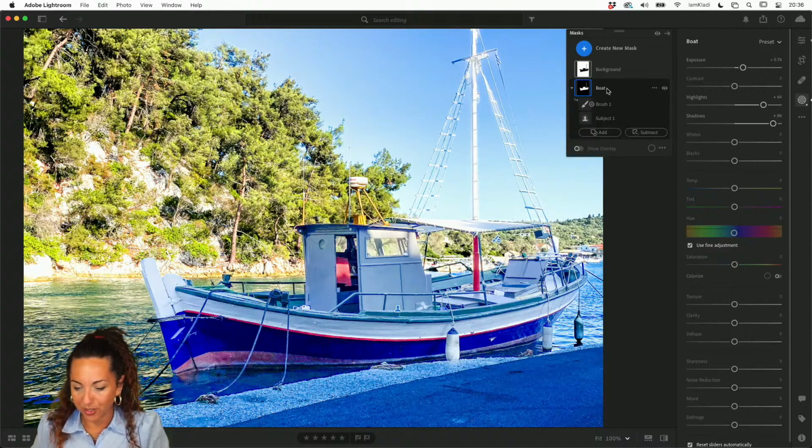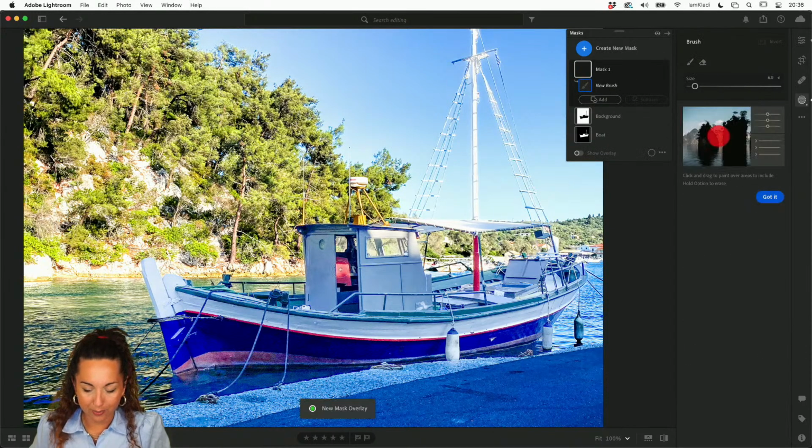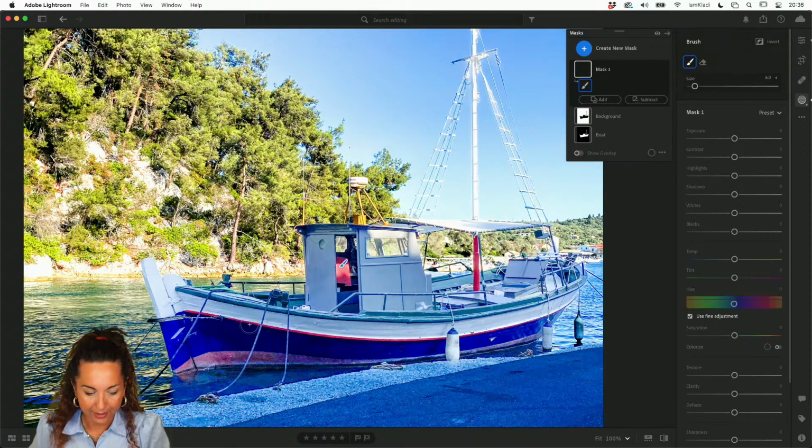What I wanted to show you here for the boat is that there are further edits that you can do. So I'm going to go ahead and create a new mask, and I'm going to use the brush in this case. With the brush, I can select all this little red area if you want, because I do not want to tackle all the rest of the area of the boat.